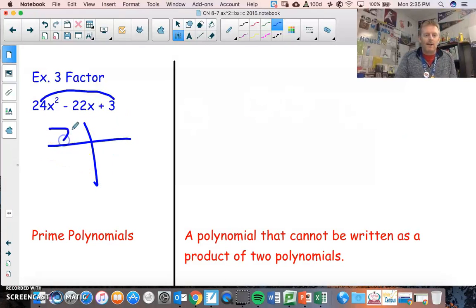And so what we're asking ourselves, what multiplies to make a 72 and adds to make a negative 22? Now, because we know that we're going to be adding to make a negative, I know that I'm going to end up with some negative stuff here. So multiplies to make a 72. I'm going to do 72 divided by 12. 12 and 6, no. 72 divided by 8. 8, 9, 17, no. 72 divided by another number.